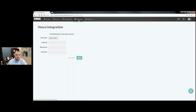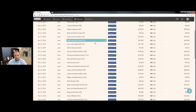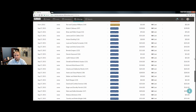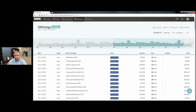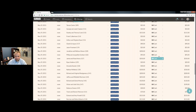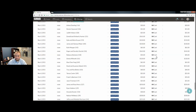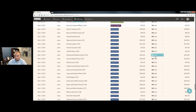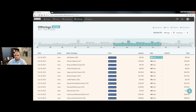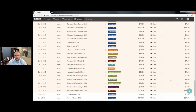But another way you could do it is go to Offerings and filter your list down by people who have given electronically. Now, we've got a lot by cash. We're going to go down here. Well, I thought we had it in here. Let's see, is there anybody who's given electronically? I tested this out ahead of time because I like to be prepared, but if I change something like my date range, that doesn't always help. All right, let's go ahead and narrow this down again and check one last time, make sure that I'm not missing it.